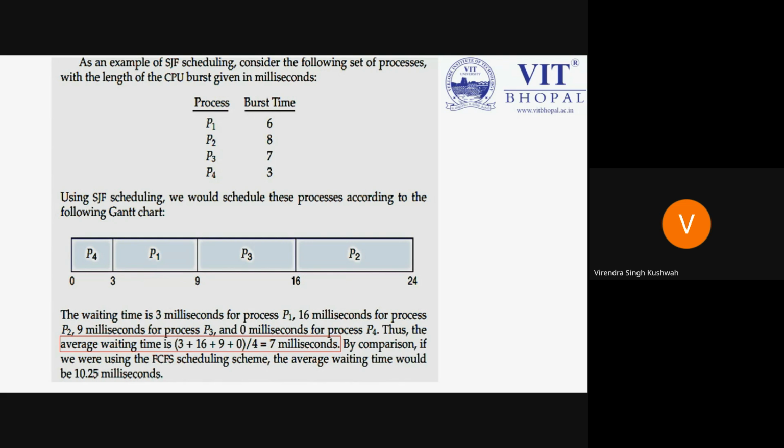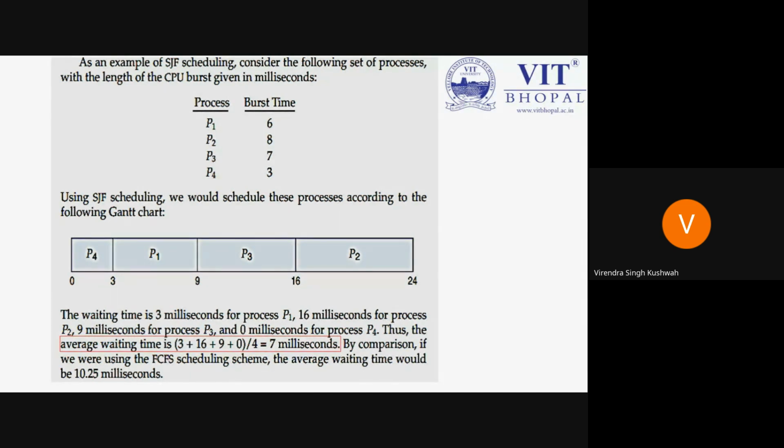A more appropriate term for this CPU scheduling is the shortest next CPU burst algorithm. So the shortest job first scheduling algorithm is also known as the shortest next CPU burst algorithm. In the examination, these kinds of questions come up written with different names of the scheduling, just like shortest next CPU burst algorithm. So you should not have any confusion, because it is the same as shortest job first scheduling.